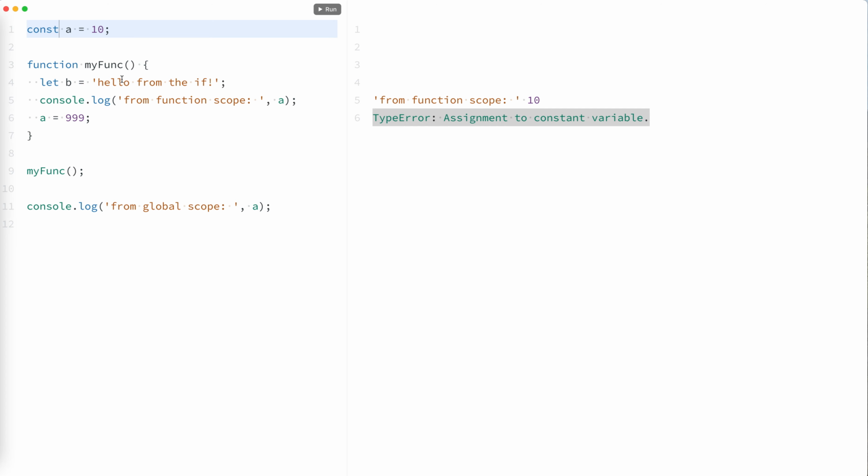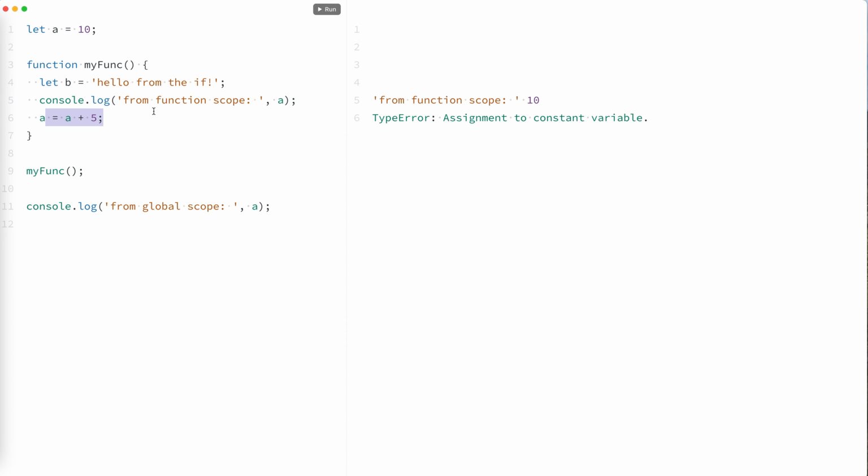Obviously, or maybe not obviously actually, if you want to do something like this, if you want to say A equals A plus 5, so if we wanted A to be 15 instead of 10 within this function, and we want to console log A as 15, you don't want to use const as your keyword. So we would change this back to let.